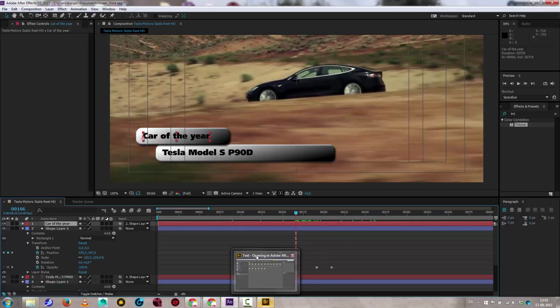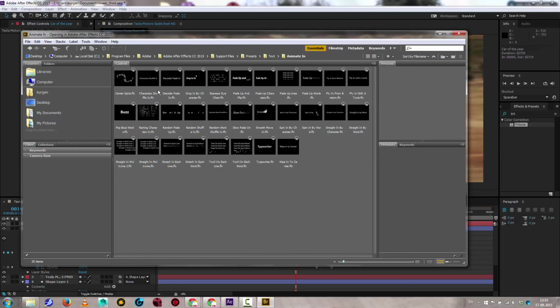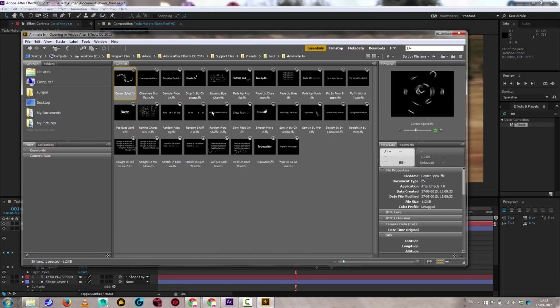And then I go to Bridge, and there is different types of text. For instance, animate in, and there's a lot of different ones. There's like a spinning thing, or characters coming in one at a time, or like a matrix decoding thing, or dropping in, or fading up characters.